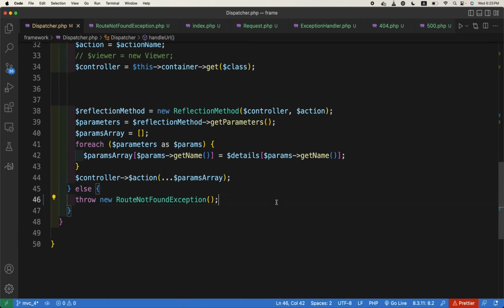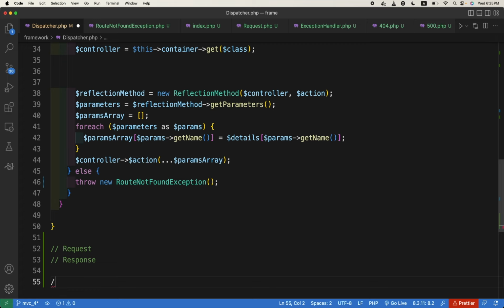Okay, one thing I forgot to mention: normally in PHP frameworks, there is a request class, then there is a response class, and then there is a kernel class. Something like Symfony does that.